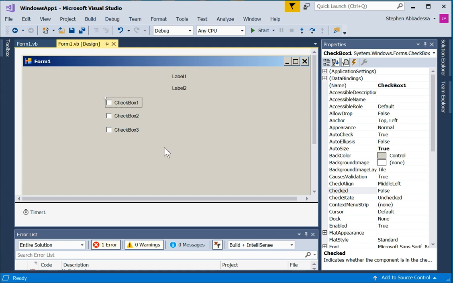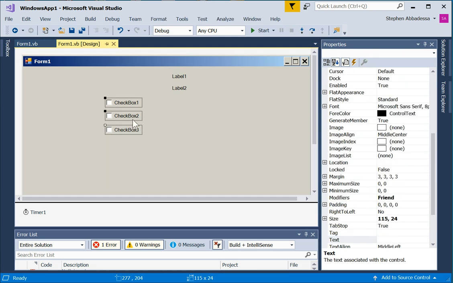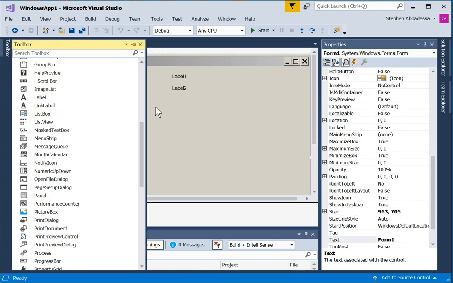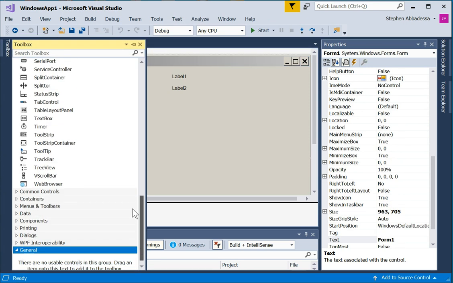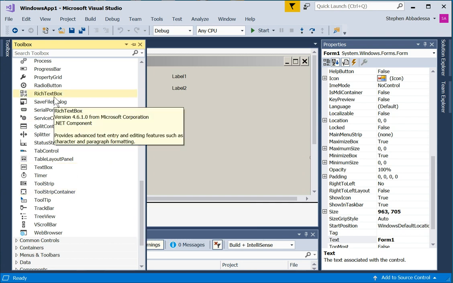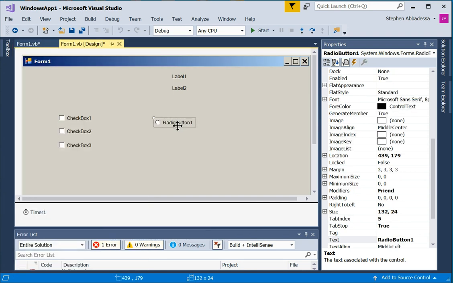So let's end this. Come back to our project. I'm going to move these over so we have some room. And let's put a couple radio buttons on the screen. Radio button 1. I'll put them right next to the checkbox because I want you to be able to see how the operation of each compare.